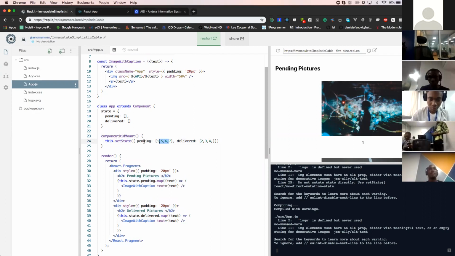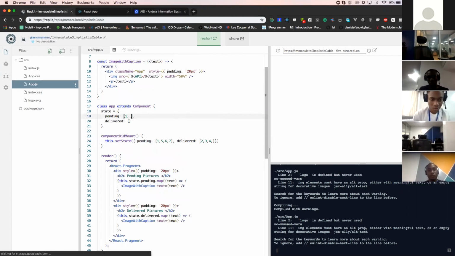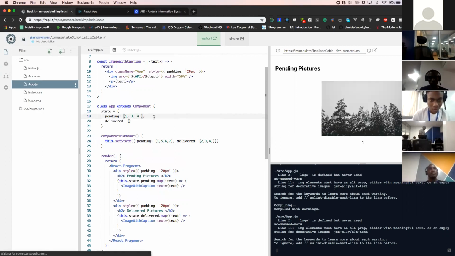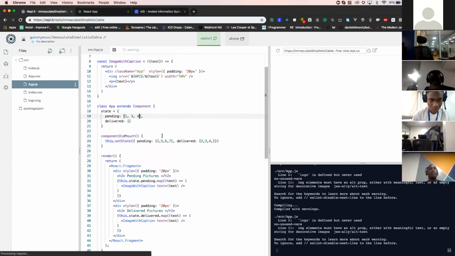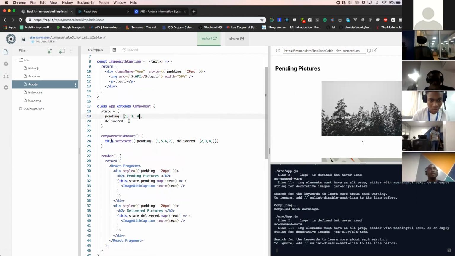As a matter of fact, what I should do here is not what I've done. Let me show you how I will do it, assuming we had some data in here before. So we have 1, 3, 4 in pending. Now, here we had 3 items.